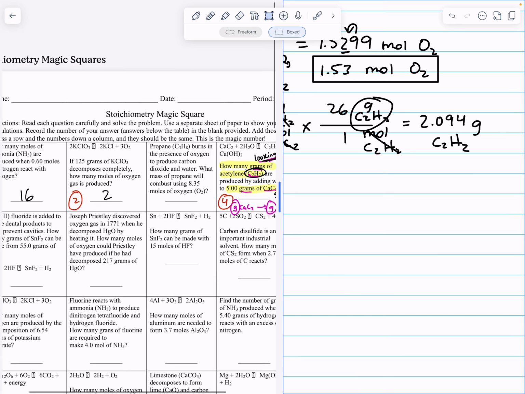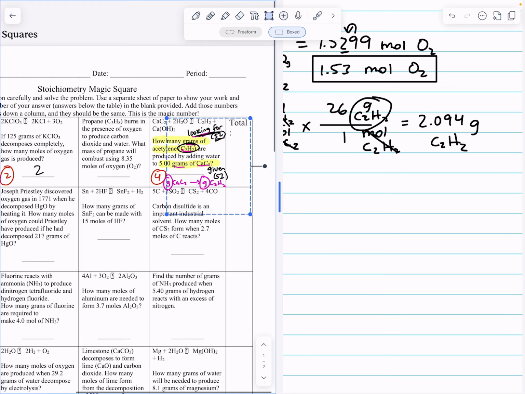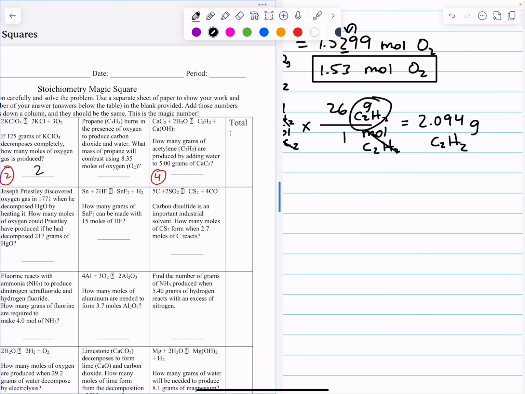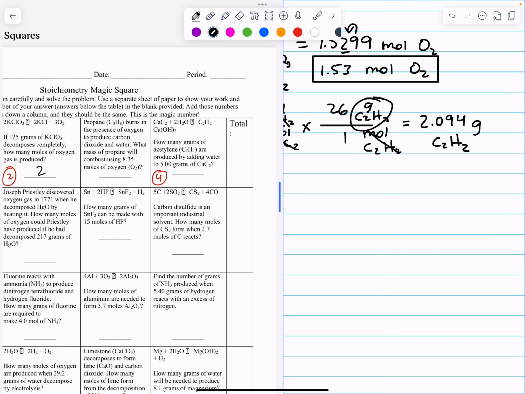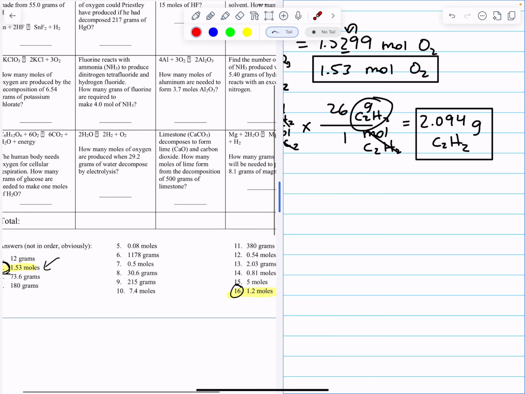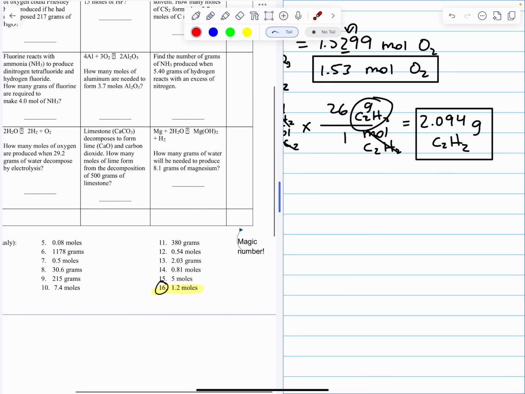Okay, so let's look at my answer sheet. I'm going to erase all this mess again because it's too much stuff. Okay, I'm looking for this as my final answer. Well, actually, I'm going to circle it for now. We'll see what we get the closest to in the key. So look for 2.09, 2.1, somewhere around there. 2.03.